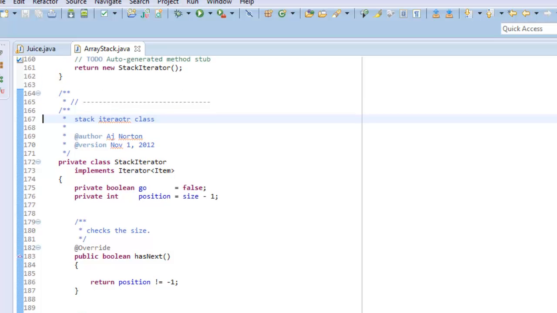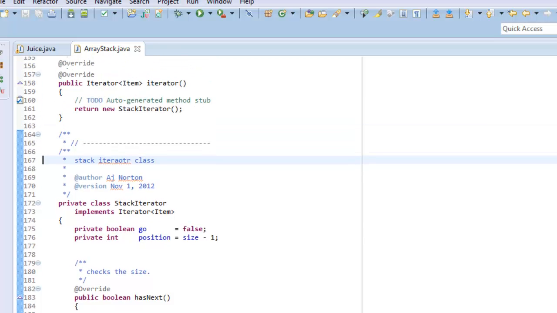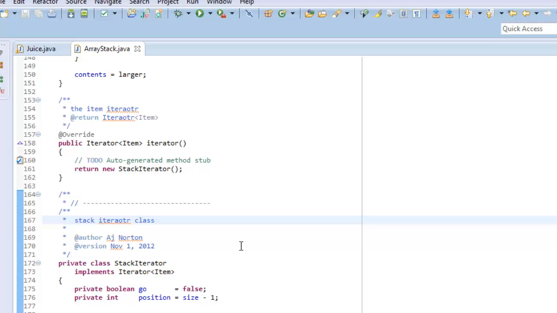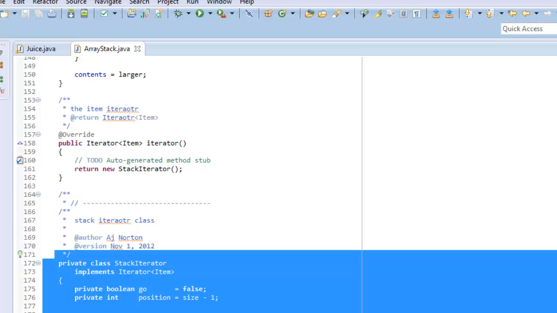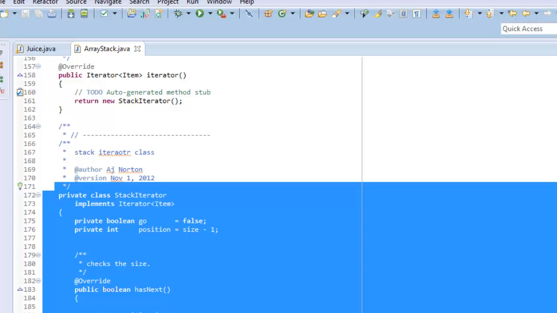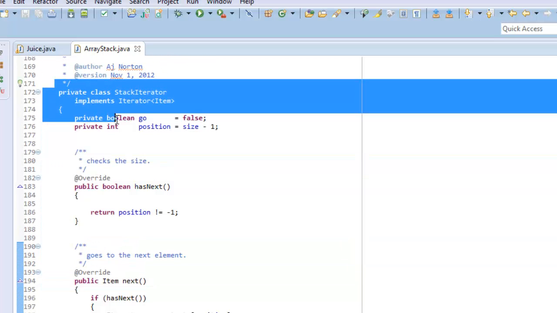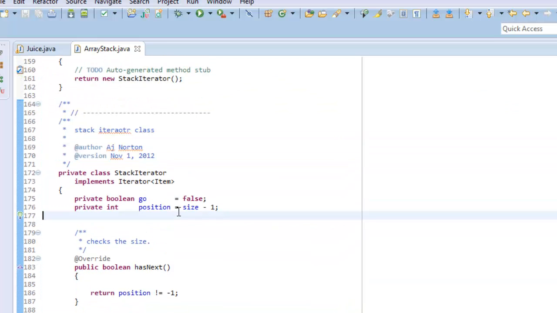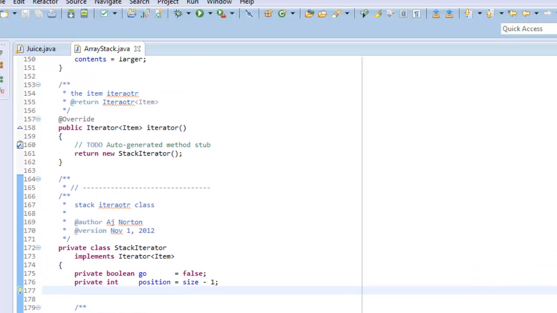So here we have a class of the iterator, and what happens is when I call iterator, it makes a new iterator, and it goes inside the private class inside the ArrayList, or your data structure, and it has those methods defined, like hasNext. This polymorphism allows you to iterate over multiple kinds of objects because you have defined it for different things. Now, that's all I want to say for today, guys.